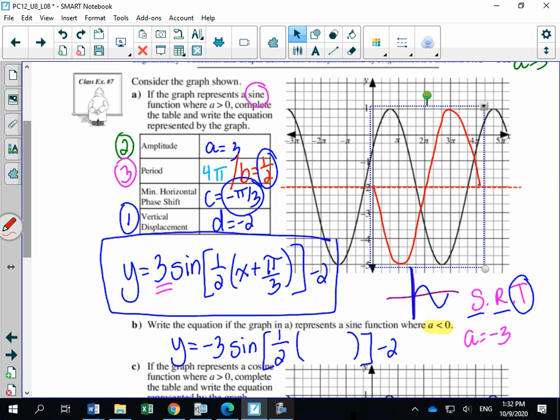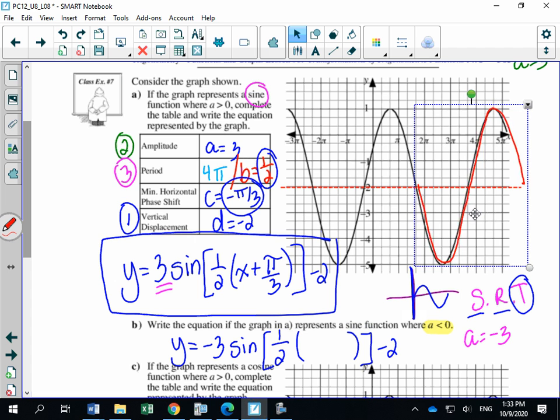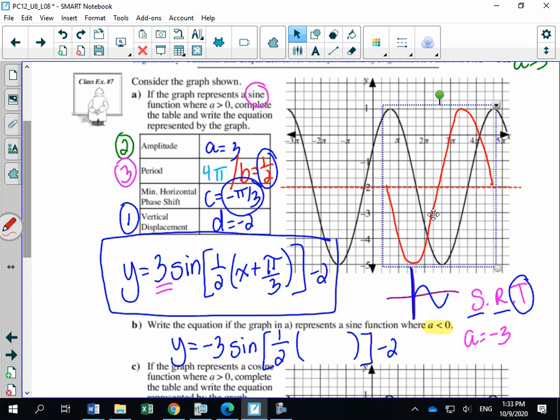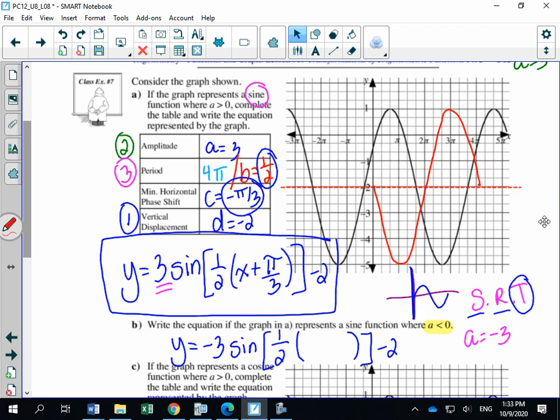Sorry, this would be my new graph after the flip. Then we have to say, okay, I now have to figure out what was my phase shift. So this graph, now I have to translate this graph in order for it to match up. So from the midline, we always figure out if it's a sine graph. It's always going to be from your midline. Where we started was right here. To match up my graph, I have to move it to here, right?